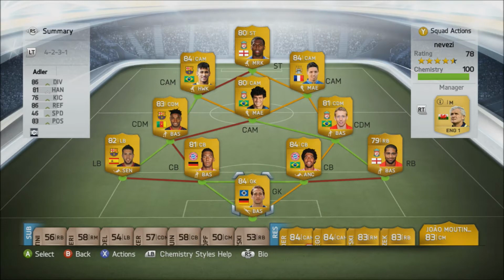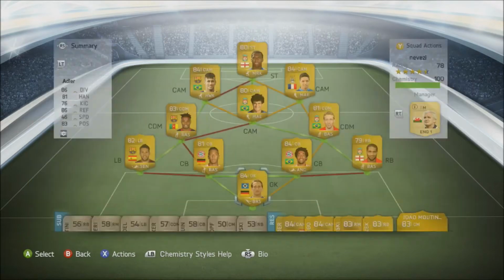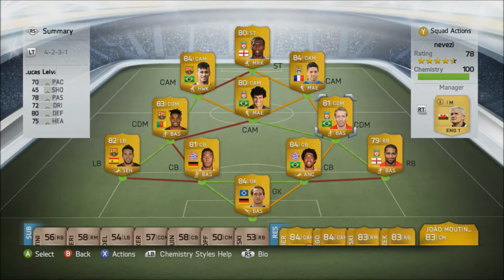So, in goal, we've got Adler. Nice and cheap for his stats. Look at them. 83 positioning, 86 reflexes, 86 diving, and he's 6'3", nice and tall. Great goalkeeper. Then we have Boateng and Dante as our centre-backs, both from Bayern Munich. And they're both nice and solid players.